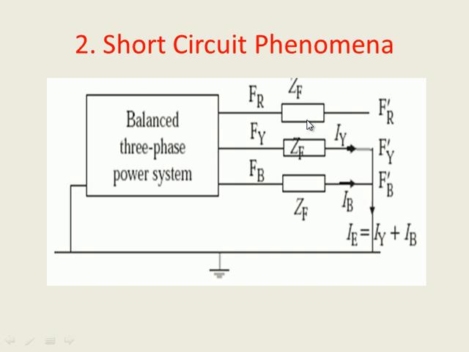The short circuit currents may attain such high values that if allowed to persist, they may result in thermal damage to the equipment. Obviously, whenever there is a rise in voltage, I will give you a simple example you can check at your home. If you have a stabilizer of 0.5 kV or 1 kV, whenever you increase the voltage to more than 220, you can see there is a movement in the transformer, just like a vibration. That is called stress.